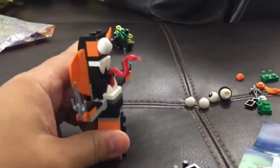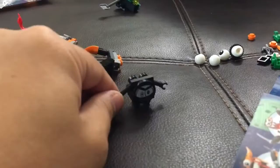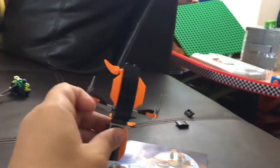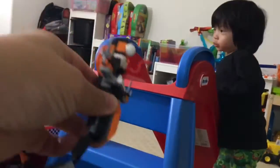And then he's got his... What? Say hello to my little friend. My name is Max. Do you want to battle, Trashos Max? Where are you going? Are you afraid of me?